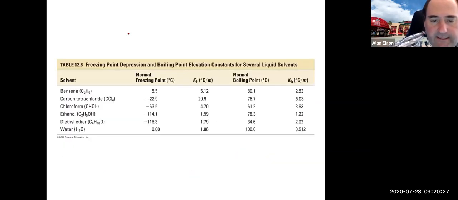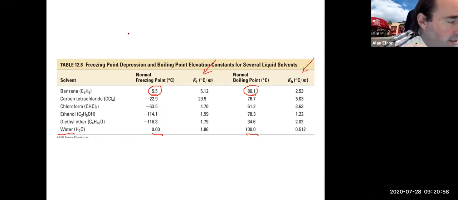So here's a table, and these would obviously be provided to you if you needed it. These are freezing point constants, these are boiling point constants, and these are the normal freezing points and boiling points. And remember, if you're not dealing with water, which is the normal 0 and 100 we're talking about, say you were using benzene, it would have a different freezing point and a different boiling point. So make sure you're using those two numbers correctly. Don't always just use 0 and 100 if it's not water. A lot of times it will be water, but it doesn't always have to be.